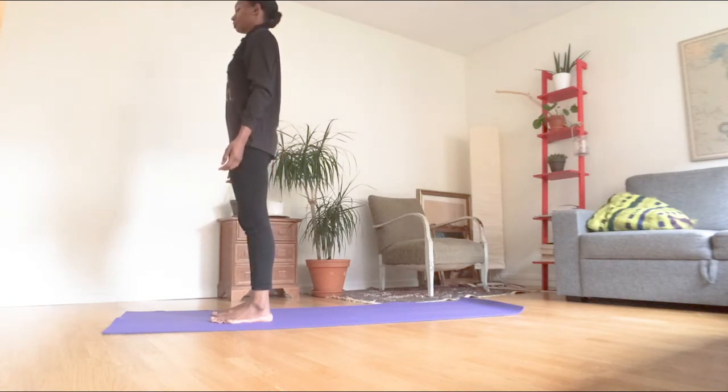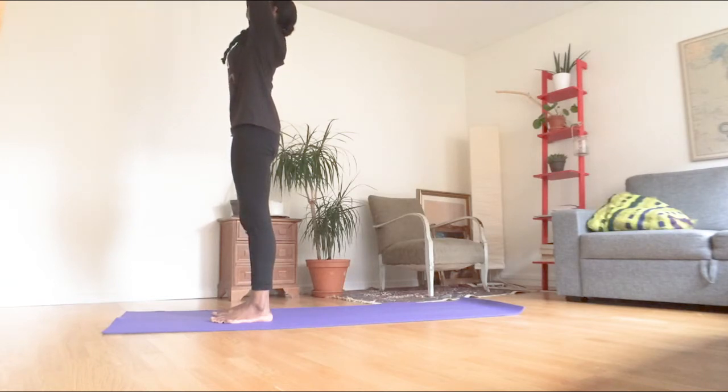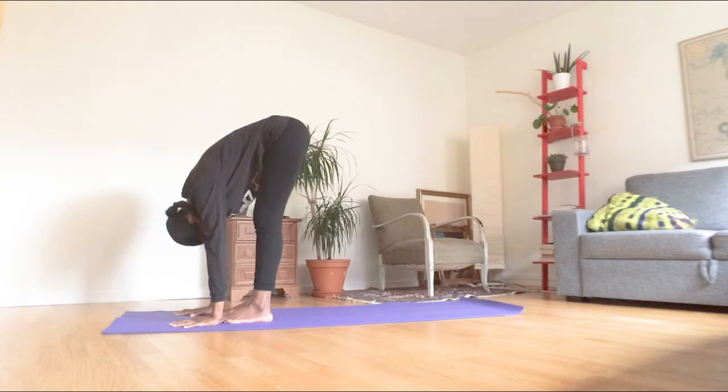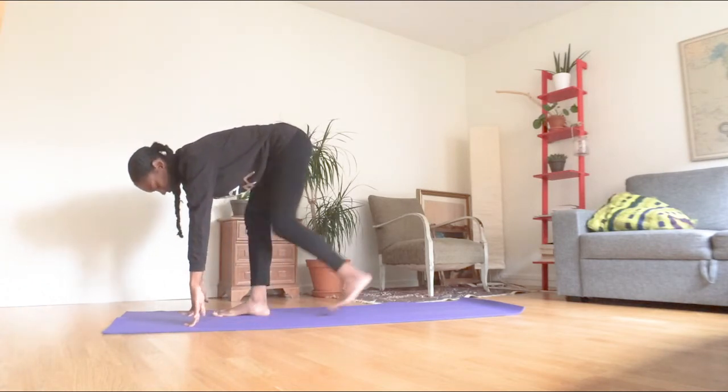get the energy flowing. So on your next inhale, reach the arms out and up. Keep pressing down into your feet as you lift up towards the ceiling, towards the sky with the arms. And then on your exhale, coming to a forward fold with hips up, feet firmly planted, head heavy. Inhaling to half lift, flat back.